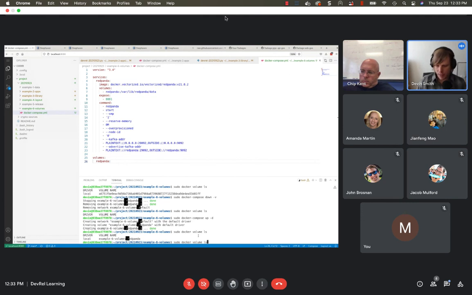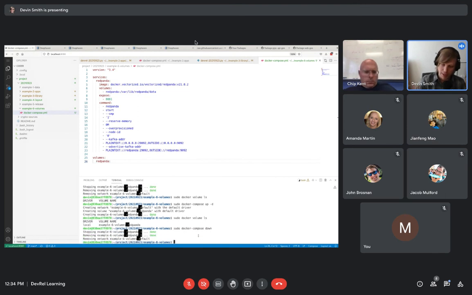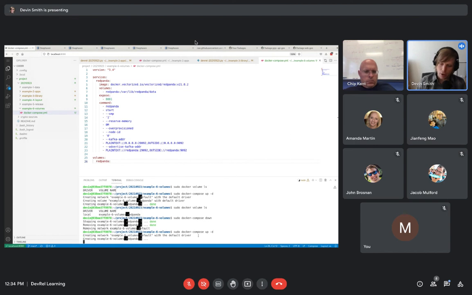The nice thing about naming it instead of using anonymous ones is, let's say we take down our Docker Compose and we don't want to remove the volume. So we're bringing it down, we're deleting the image, we're deleting the network. When we bring it up again, we're not going to be creating a new anonymous volume.